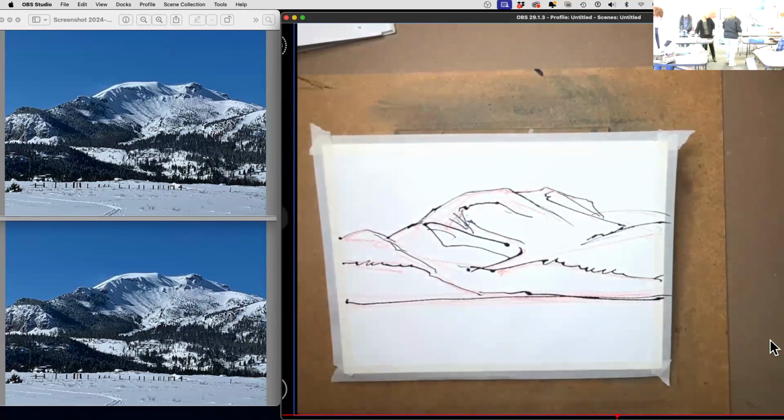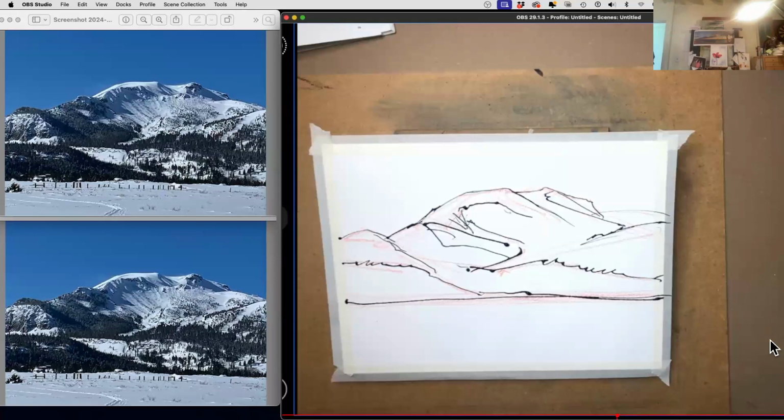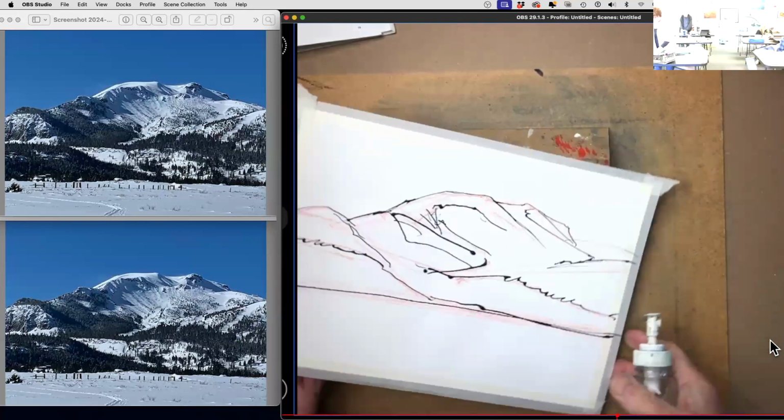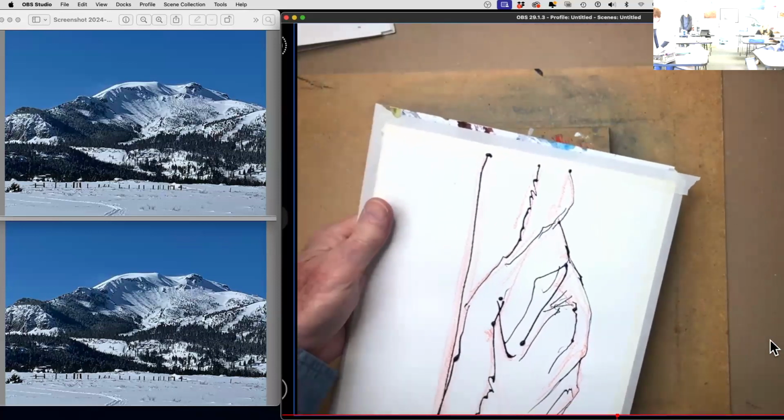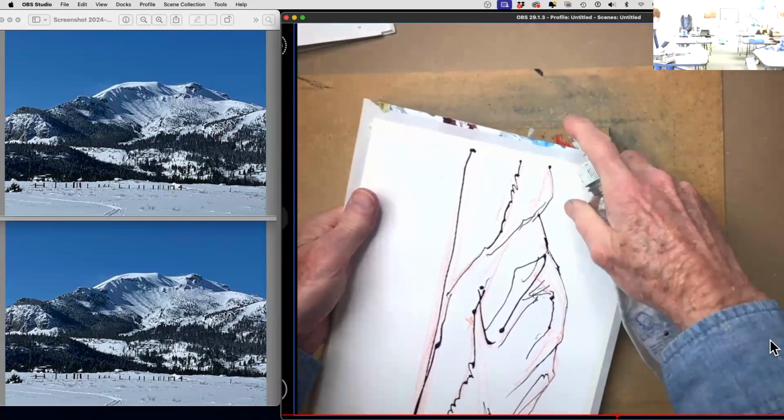Now we'll see how well I can use this spray bottle. It just comes up fast. Here's my sprinkle bottle, my spray bottle. I am going to start off and I'm going to try to paint the sky first. Interesting.